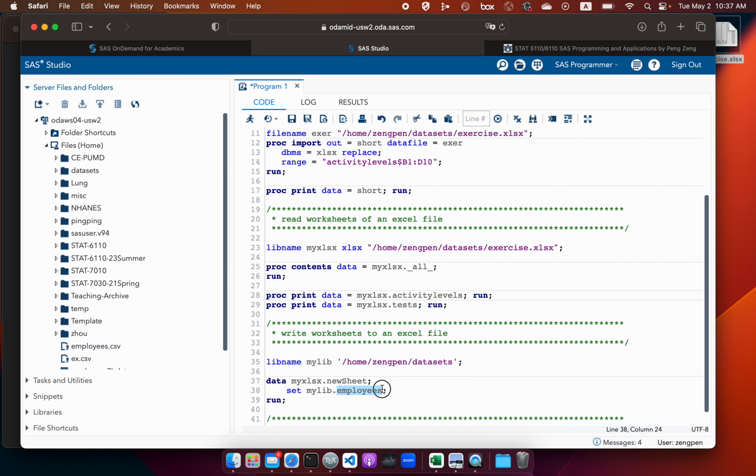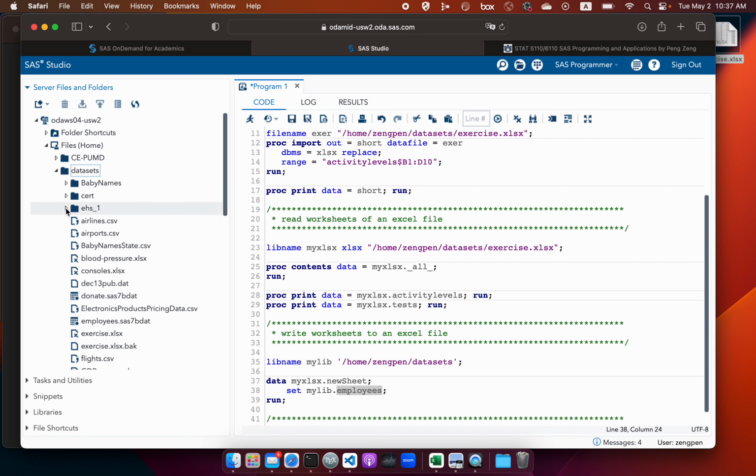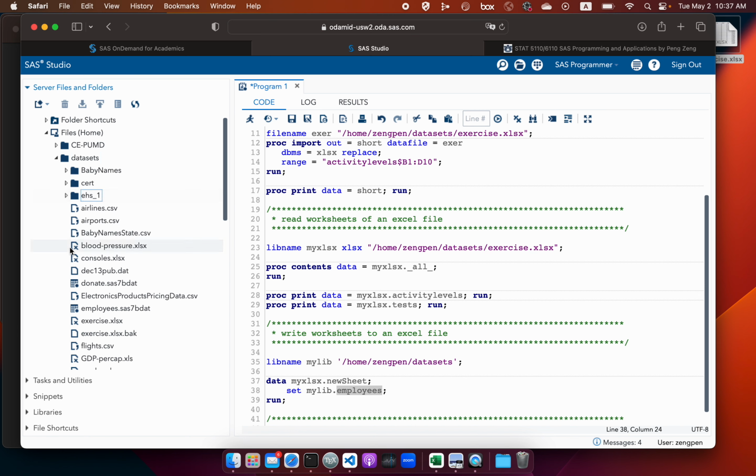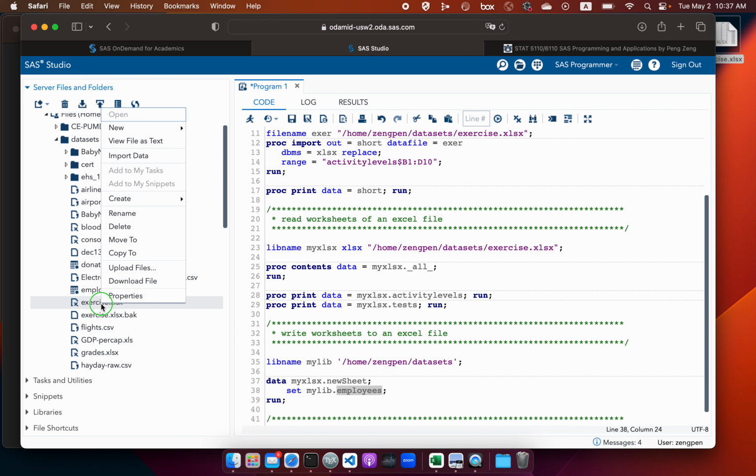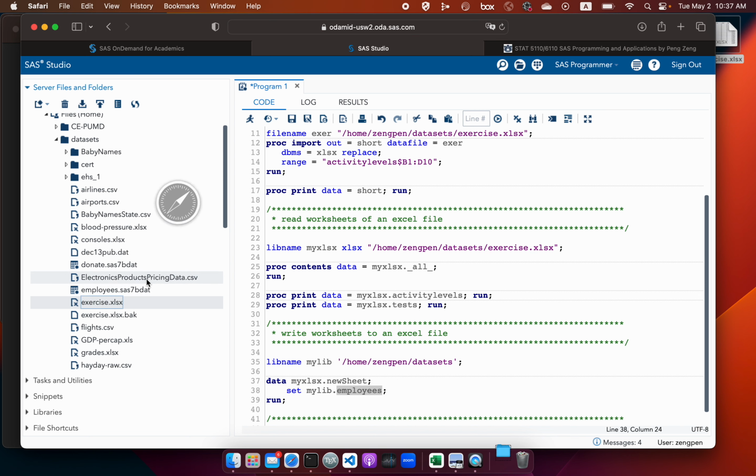So employee means this data. From here you can see employee, this one. Basically, I just want to insert it, so maybe we can check this dataset first, to make sure. Download.